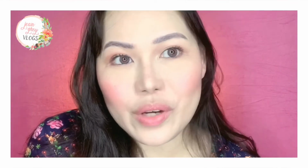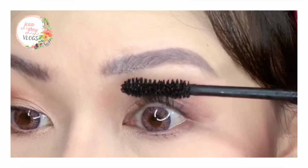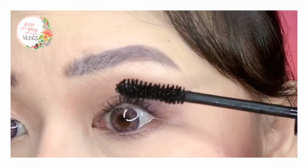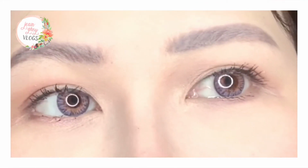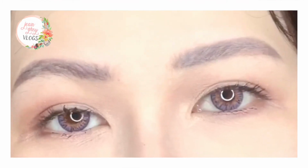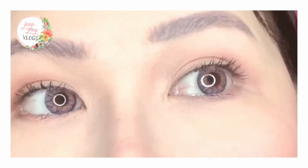It's been 30 minutes already since I've applied it, and there's nothing that's falling, and there's no smudges, so it's definitely waterproof. Of course, it's Maybelline, they're like the waterproof of all waterproof mascaras. And I love it. This is an honest review because I purchased this, and I would definitely say whether it's a steal or not.